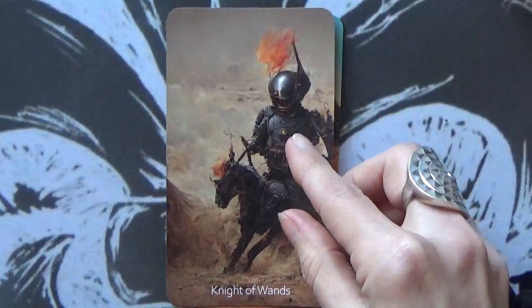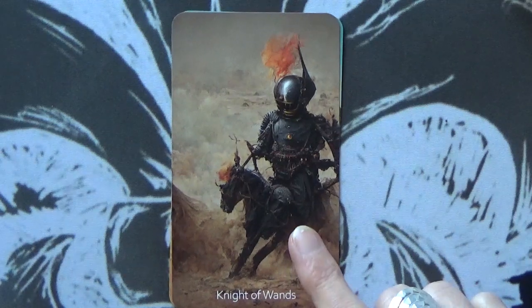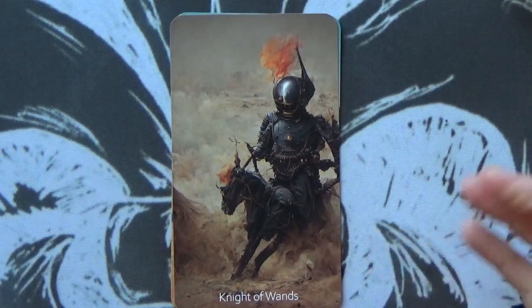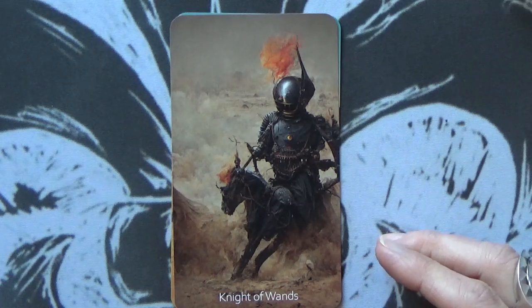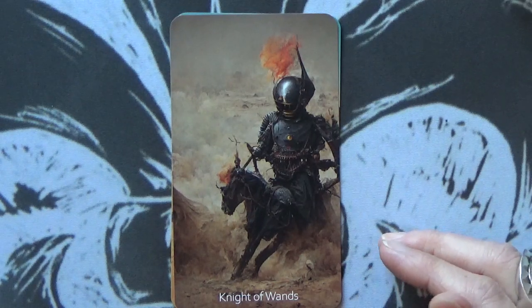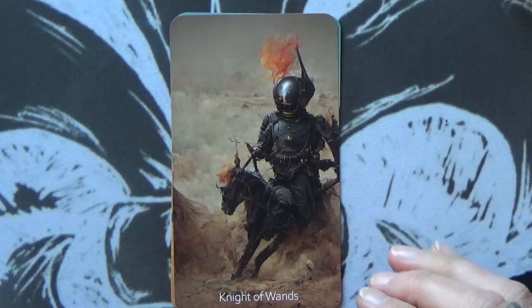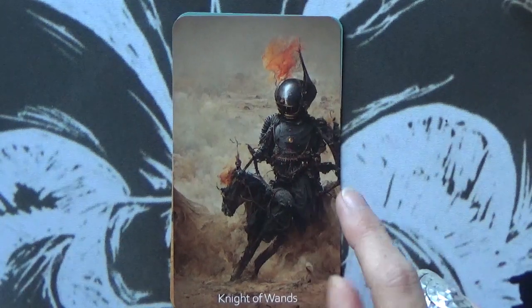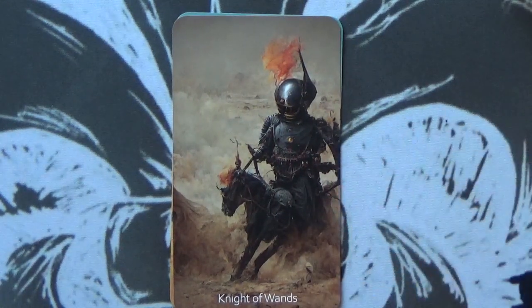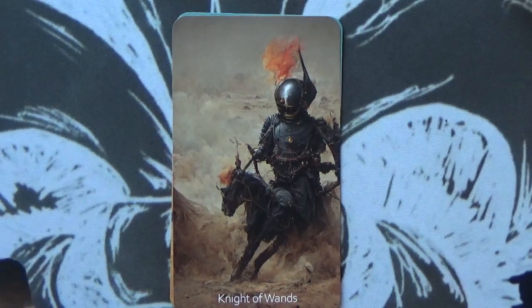Then the Knight of Wands charging away. And you see, the Knight of Swords in the Rider-Waite-Smith is on a horse, looking slightly demented, going for something like crazy, not thinking. I've always had problems with that because that's not how I read the Knight of Swords. Whereas the Knight of Wands here is actually shown on the horse this time and moving forward. I hope you see what I'm saying there.